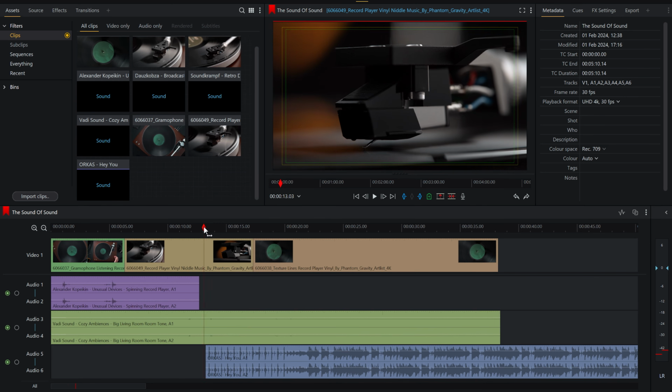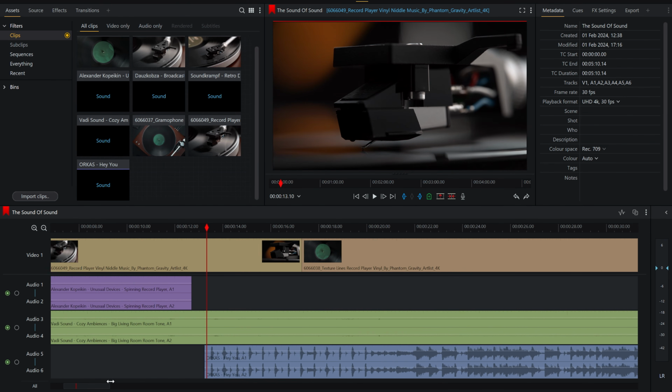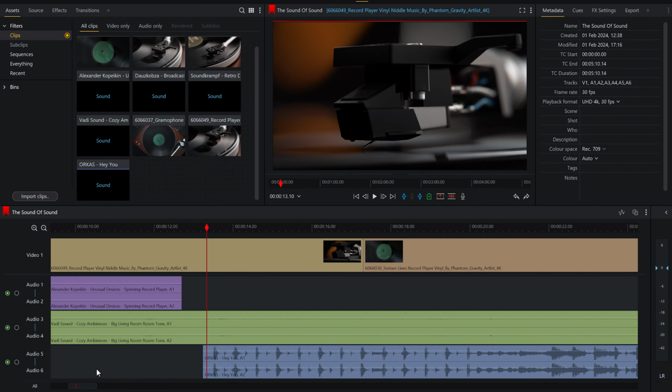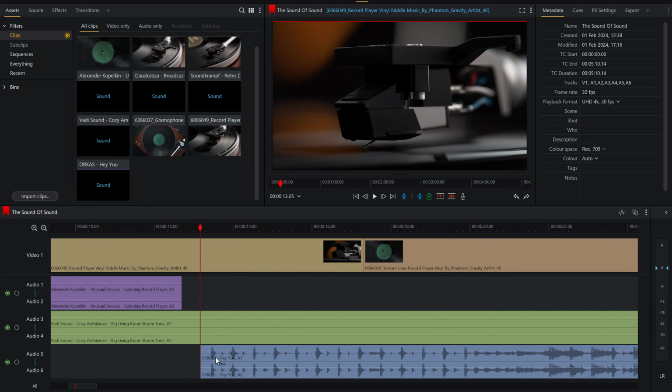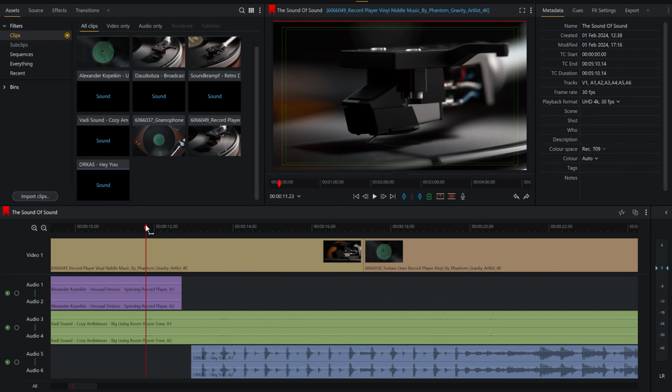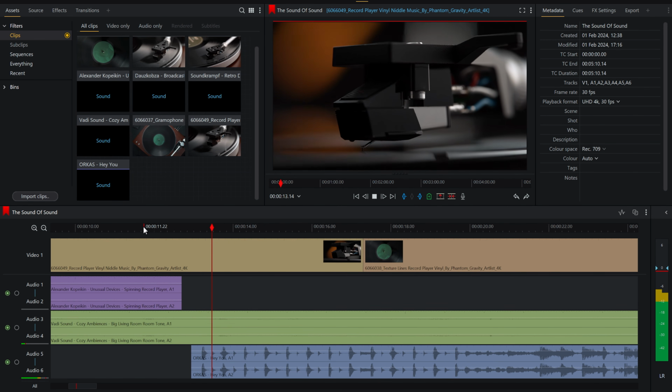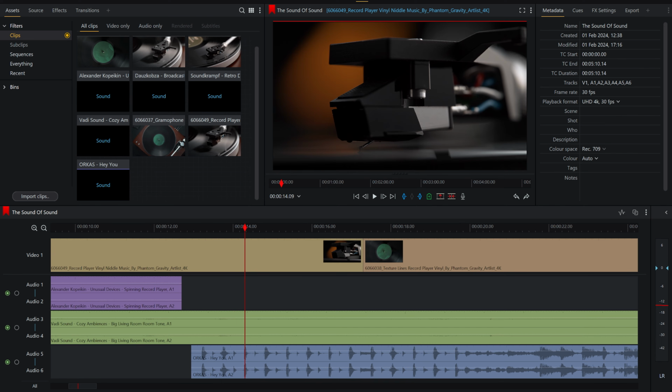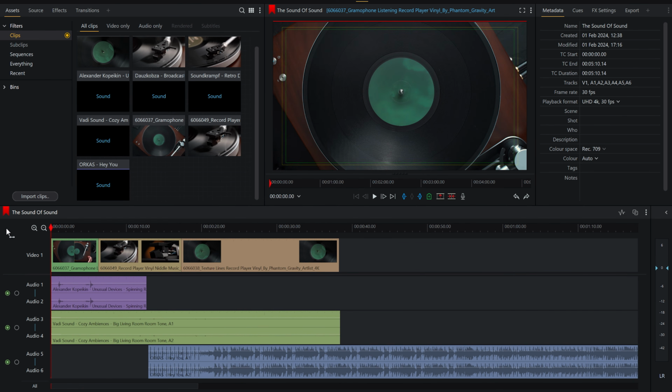So I'm gonna finesse this even more. And I know some people will be like, well, no, normally there's the bit of silence depending on where you hit on the record, and I completely agree. But what I want to do, I just want it to just kick in the second it hits it. So it hits there, that's when it hits. So I'm going to use the waveform here, and that's the exact moment I want the song to kick in. So let's just try that. Look at that, perfect. Okay, so now let's just go back and review the whole sequence.